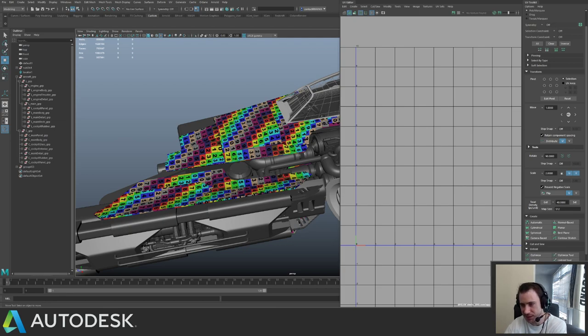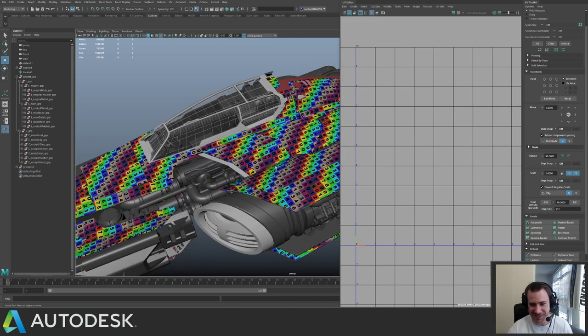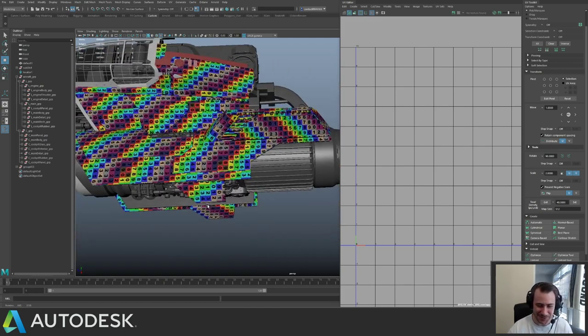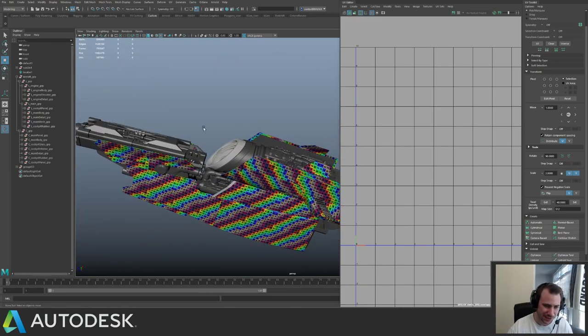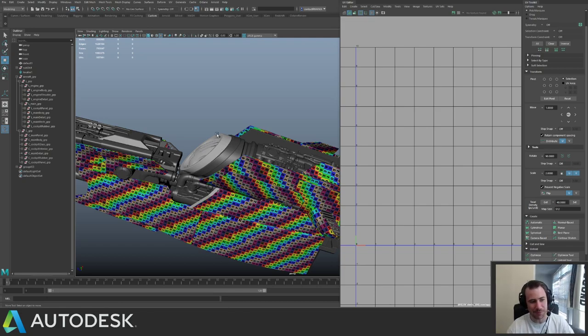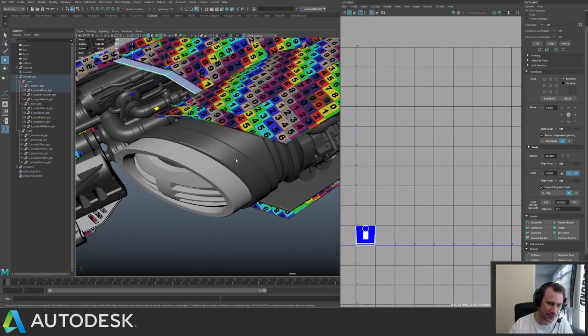Zero care for maintenance and team pipeline. I mean, to be fair, I know a lot of modelers don't go to this effort, but there's a reason why a lot of my friends are texture artists. It's because I always make sure the texture artists have a good time with their UVs. You don't want to make their life difficult. It would frustrate me so much if I had to start the foundation of my work based on someone else's poor job. That's why I always make sure the texture artists have good UVs, because that would just drive me nuts.